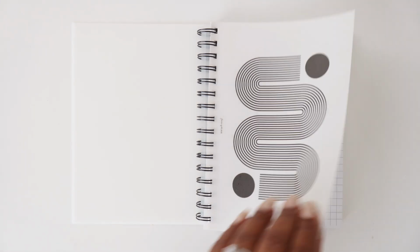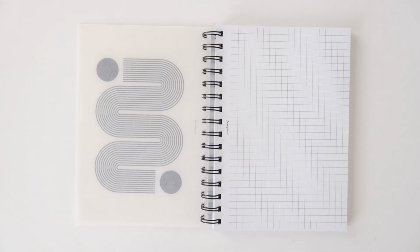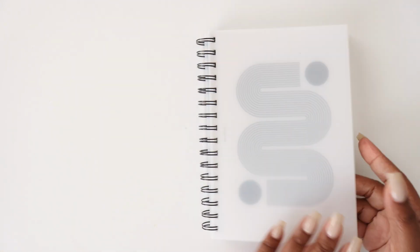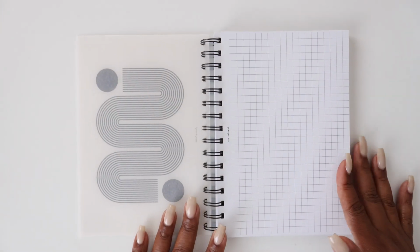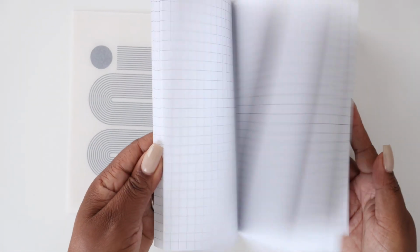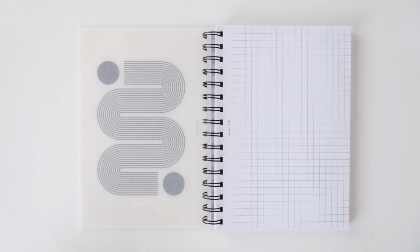I actually filled up my last notebook, so I went ahead and made myself a new one. Y'all know I love neutral vibes, so that's what this one is. So we've got our cover here that is frosted, and then we layer it with a vellum, and then you've got paper here, and you can choose from lots of different papers. You can see this is a thick notebook, so this is going to probably carry me through for the next maybe 6 months or so.